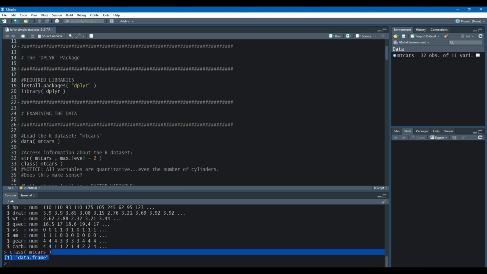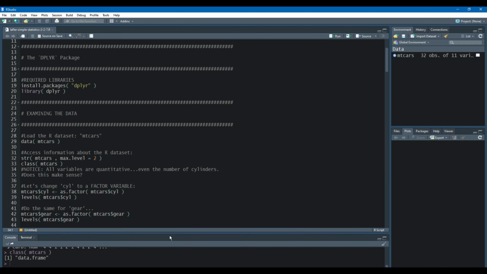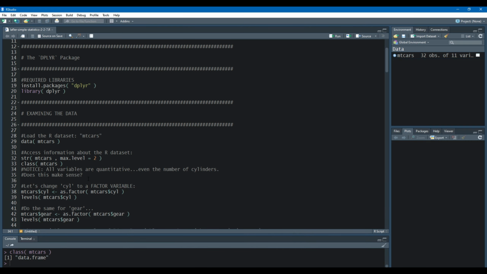A data frame contains different types of classes as variables, while a matrix can only contain one type of class. So you can have a matrix of characters, or you can have a matrix of numerics. You can have a data frame containing characters and numerics, or you can just have a data frame of all numerics.